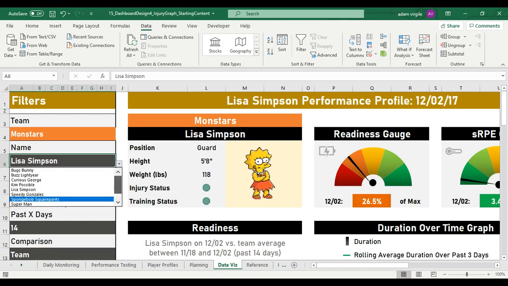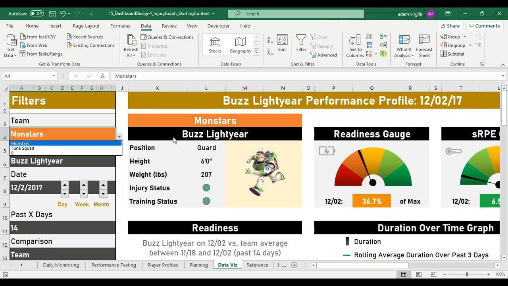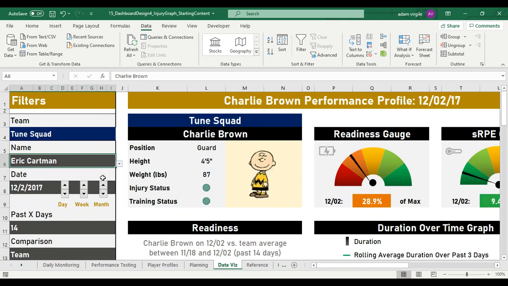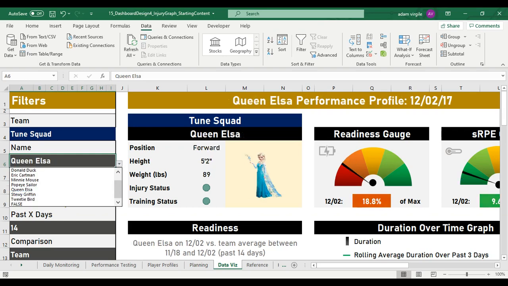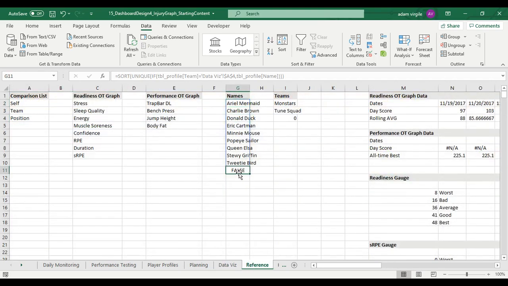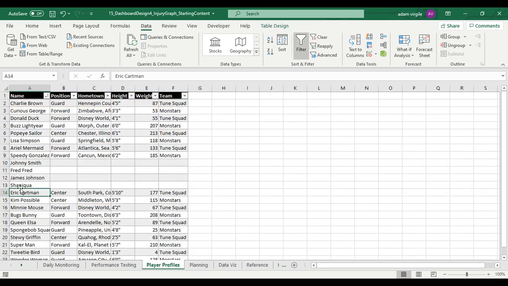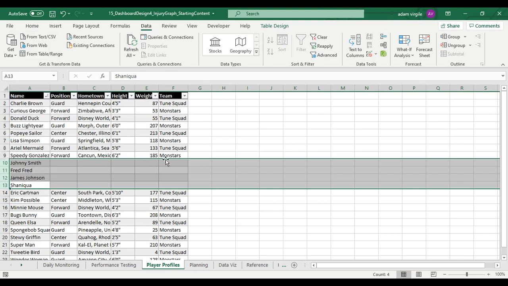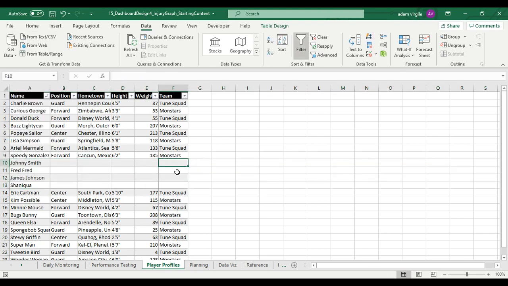All these people are now people on the Monstars. And if I have someone selected and I change teams, they're going to stay there. But now I'm going to select the Toon Squad. Now Buzz Lightyear is not on this list, and this is only the people on the Toon Squad. So Charlie Brown, Eric Cartman, Queen Elsa, all these people are on the Toon Squad. All right, so I don't know why this is a false. Oh, let me remove my people that I added, these people without teams from my data set. Or actually, let's add. I mean, nothing's going to work, but we might as well.